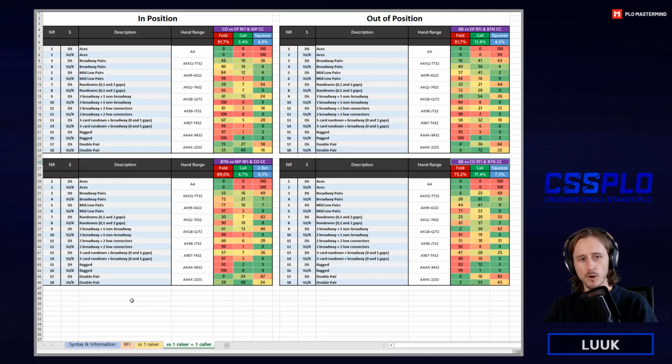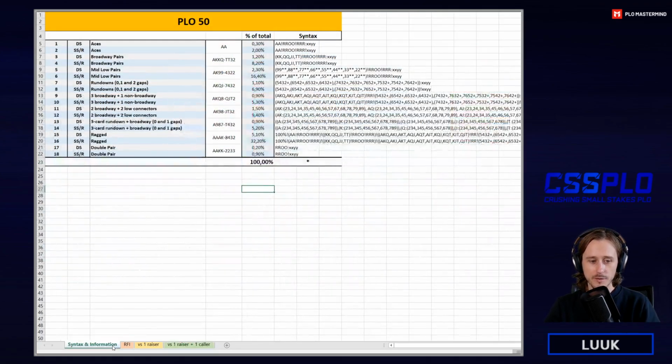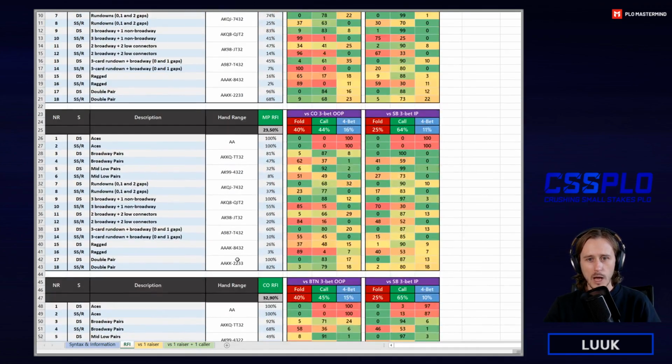For those of you who are also working with Monker Solver or who are going to work with the software in the near future, there's also the syntax in the first step, and this allows you to copy-paste, for example, the syntax for each of the categories right away into, for example, Monker or into our software, and that will help you to get a better visual understanding of the range more in depth. These ranges, by the way, can be utilized in Pro Poker Tools if you're ever working with that. So, for now, I will keep it like this.